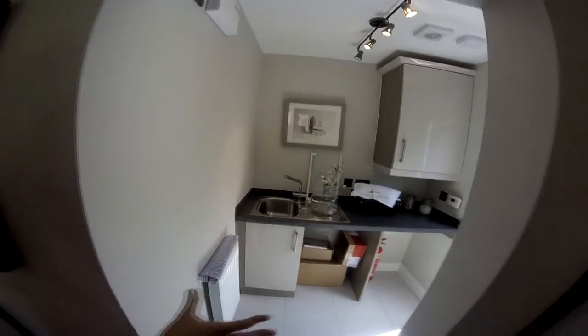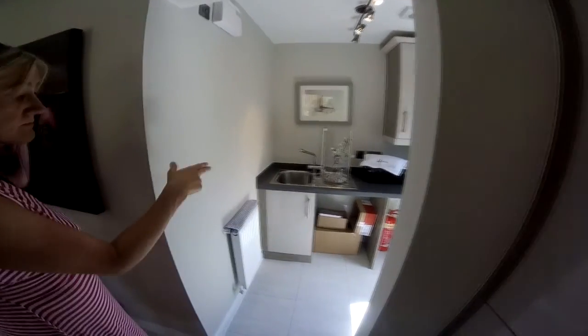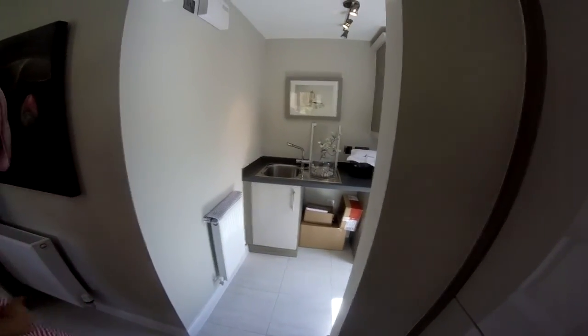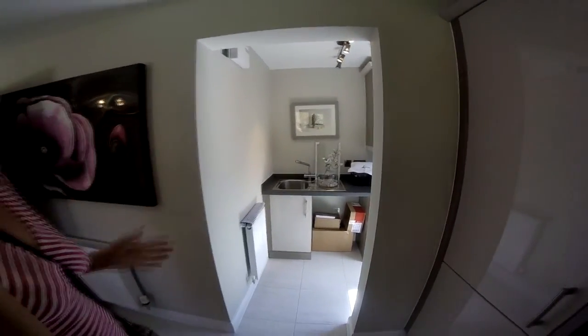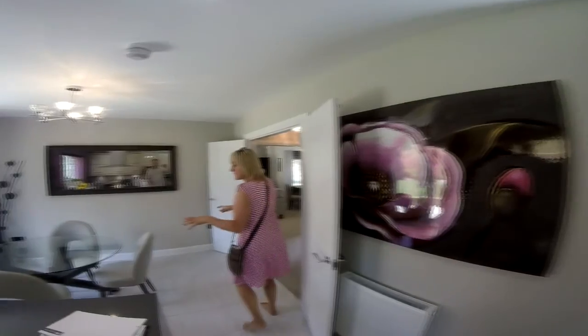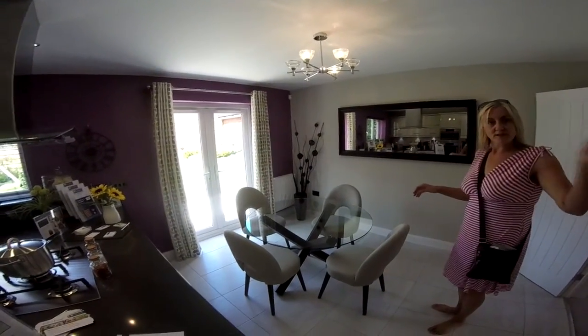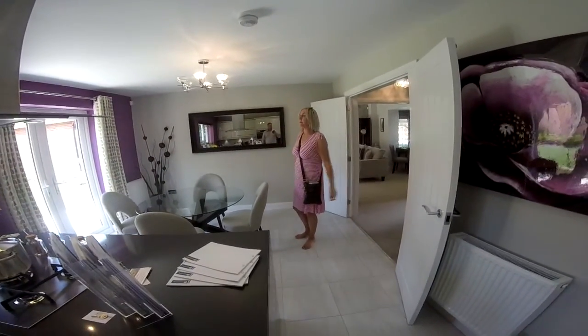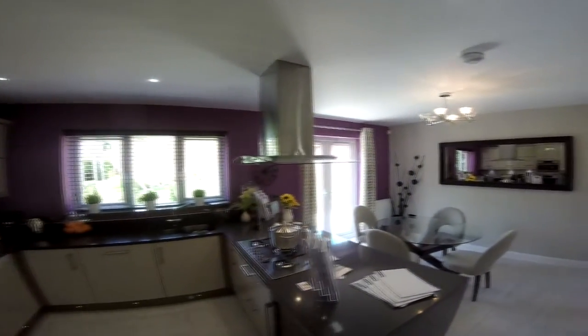That's nice, it just gives that extra bit of light. Two appliances and a sink, which I always like to see. So there's no door, but it makes it easy to access. No, I don't think it needs it. I like that. But this is a really good size, isn't it? This dining area. As I said before, if you didn't want to use that as a dining room, you've got more than enough space in here. Yeah.